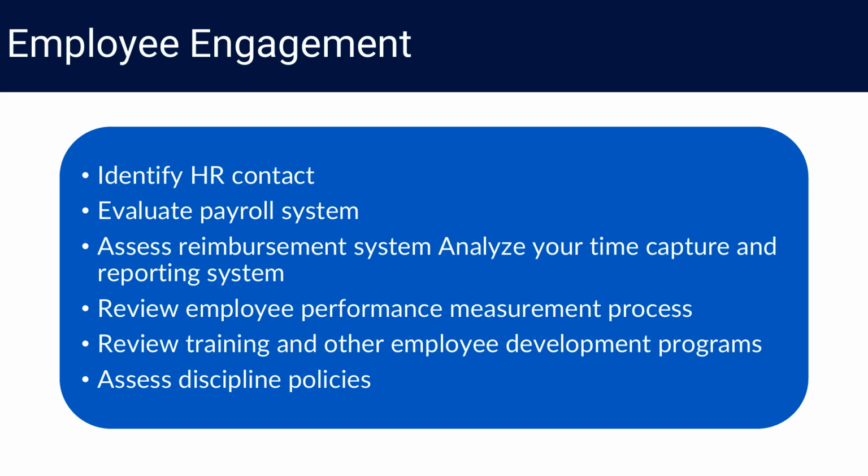Identify your HR contact. Assess the accessibility and responsiveness of your HR contact for employees. Make sure that employees know who to contact for HR-related questions or concerns. Consider implementing regular office hours or communication channels for HR support. Evaluate your payroll system. Review your current payroll system in terms of accuracy and reliability. Make sure that employee records are up to date to make certain pay stubs, paychecks, and tax documents are going to the right address. Assess employee satisfaction with the payroll process through surveys or feedback. You might want to think about upgrading or streamlining your payroll system if needed.